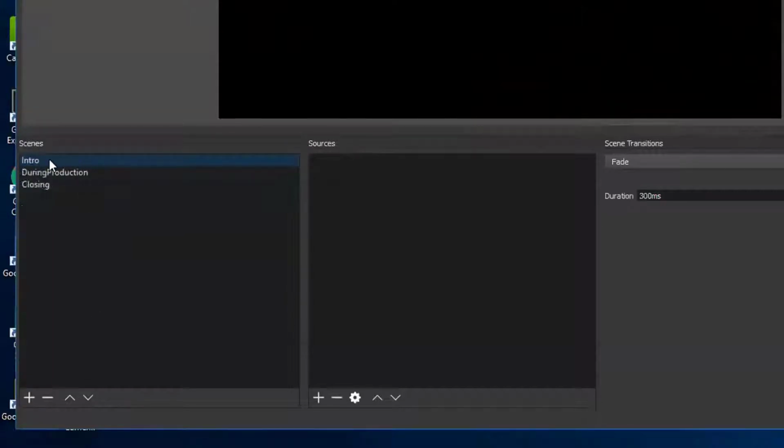Let's say, for example, I had intro in the wrong place and I wanted that at the end. I can use this arrow as long as it's selected. See how it's highlighted? If I move down, I can put that at the end. I can put it wherever I want. A lot of times my intro is at the very bottom, especially if I have 10 scenes. Once I do the intro, I'm done with it. I don't need to go back to the intro at all. So I can leave that at the bottom. The ones that are working, I can keep at the top so I can switch between those 2 scenes, etc.